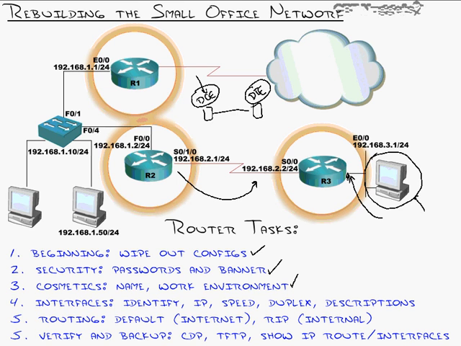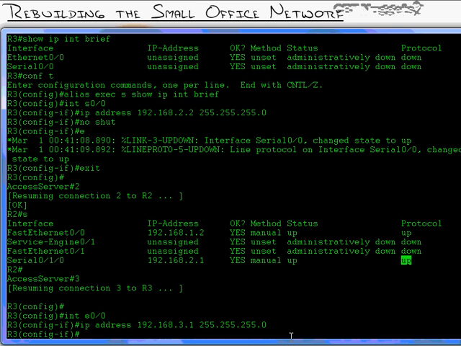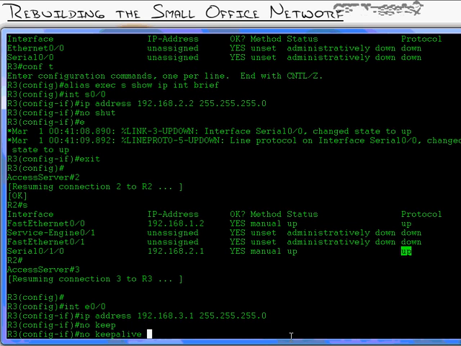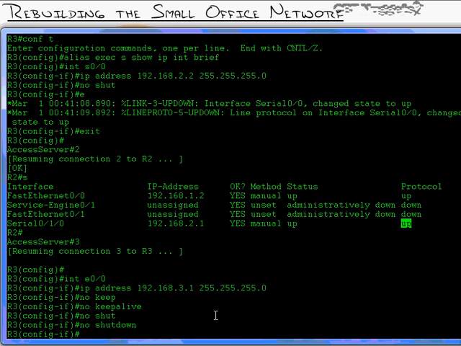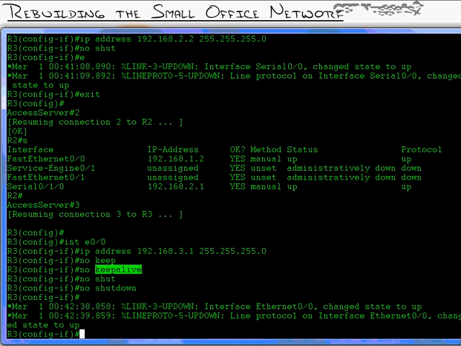So what a lot of people will do is simulate a LAN connection by turning off what's known as the keepalives on an Ethernet interface. I'm going to type in no keepalive and then do a no shutdown. What that does is tell the Ethernet interface, don't look at yourself. Don't even think about checking to see if you're really there.